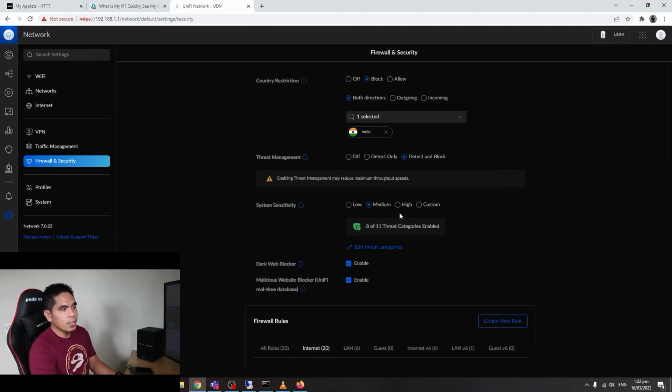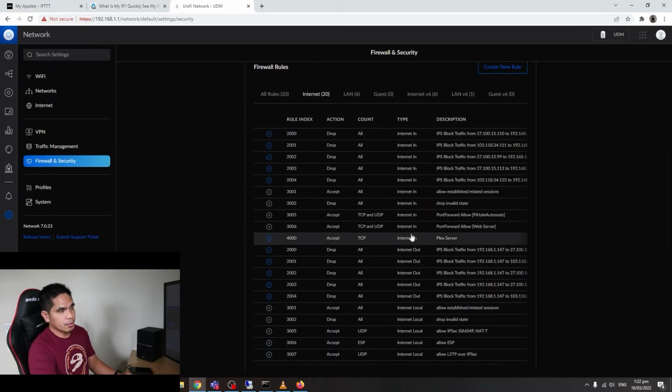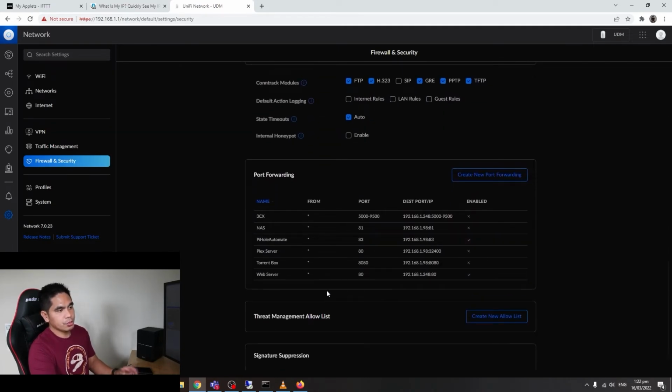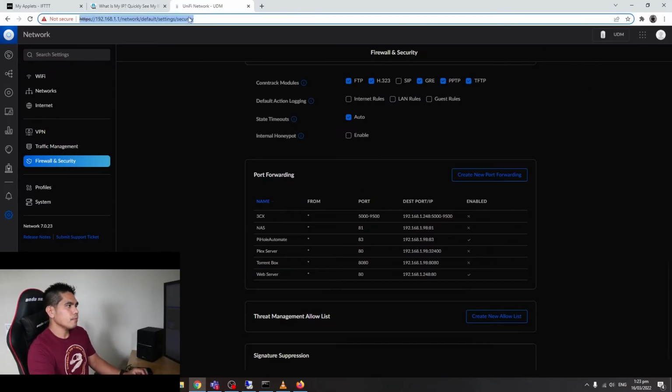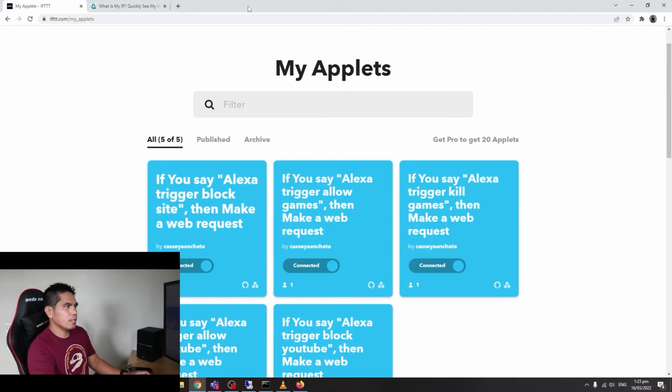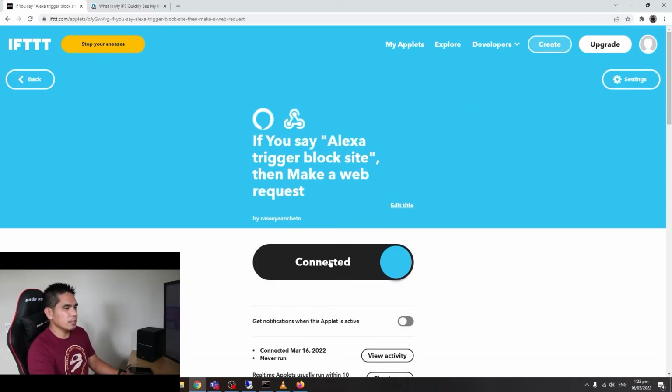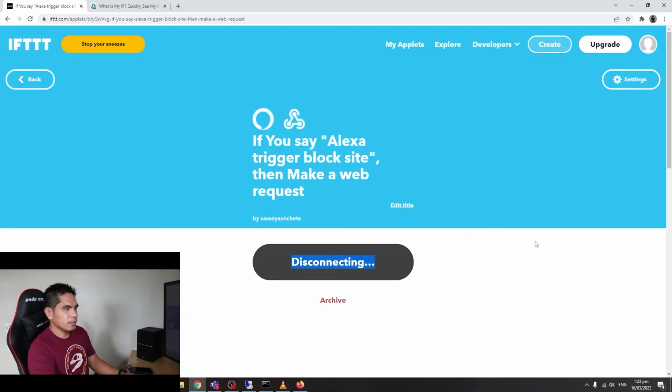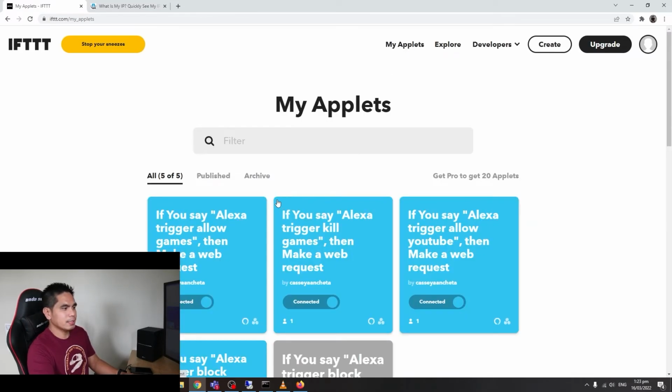Okay, once you enable that port forward, it should now be able to communicate with the internet. And once you've done that, it's all done. Okay, we can just test it. Okay, I'll just cancel that one because I'll be using my different applets.